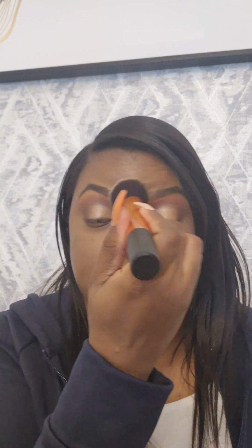You want less product on your forehead and your nose, especially your forehead, because if you think about it, if you contour, your contour is gonna cover probably about this much of your forehead, so you only need product right up in here, and then you're gonna add concealer there anyway to highlight it. And then I like to go in between my brows and blend that out as well. And this also helps so that my brows don't seem like they're really close together, because they're not.